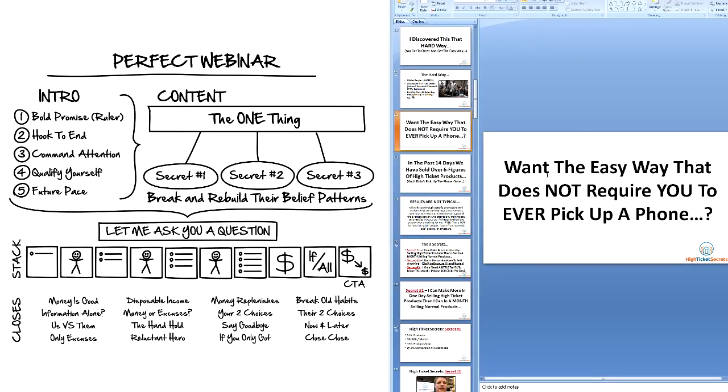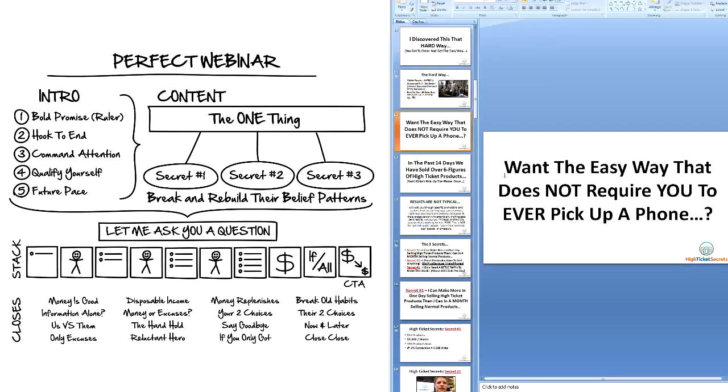Look, future pacing, guys, just so you know, is where I try to put them in a state where they can visualize what will happen when they've accomplished this thing. If you've ever heard me say on a webinar, can you imagine what it's going to be like someday when your business is up and running and you're making your first $1,000? Wouldn't that be awesome? So I'm doing future pacing. It's a concept from NLP where I take you to a place in the future where you've already achieved your goals. Again, it's part of the intro.